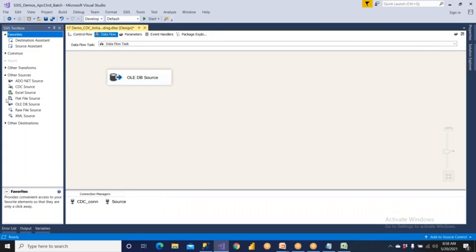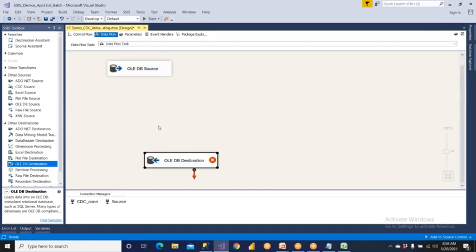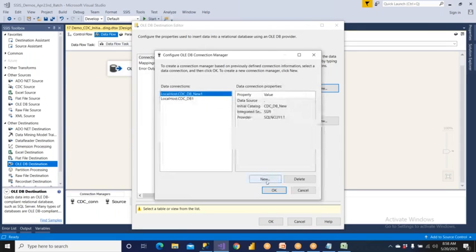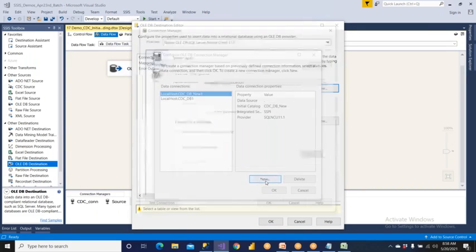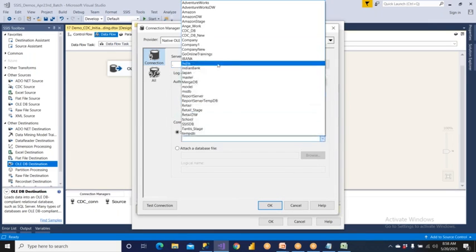Now I'm taking the data. Now I wanted to dump all the data without doing any transformation. If you wanted to do transformation, you can apply all transformations. So again, take OLEDB and dump all the data here. Again, I'm going to be creating one more connection, a connection to the same database, right? You can give one more database or the same database, whatever you would like to have.